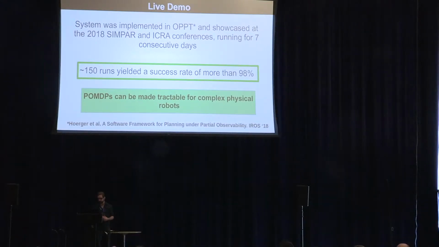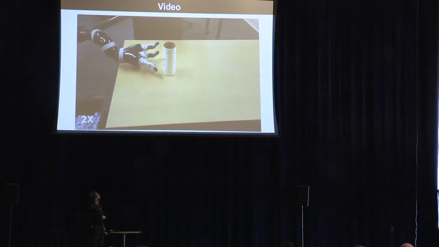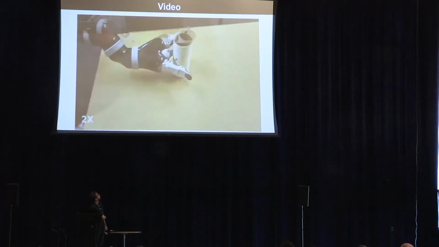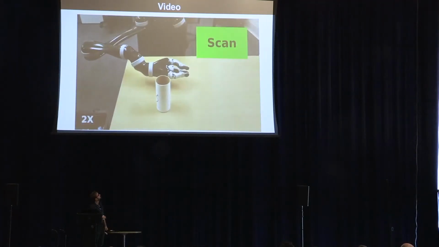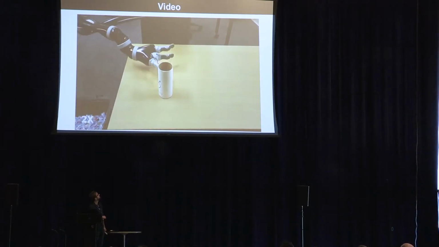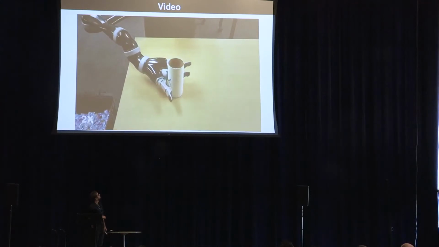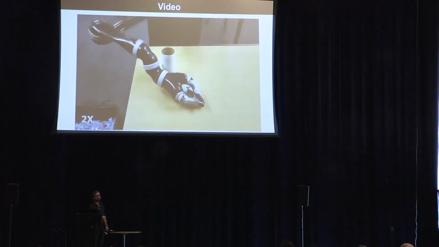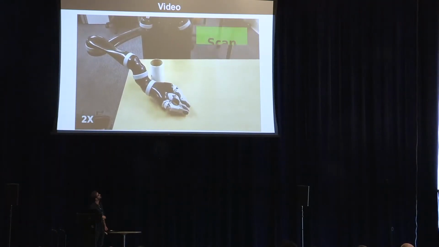Okay, and before I finish, let me quickly show you a video of how this looks in practice. Here we are looking at the problem scenario where we change the position of the cup multiple times during runtime. It tries to approach the cup, we change it, and then it uses the macro action to execute a scan action for relocalization. Then it replans. We're a little bit mean, and change the position again.